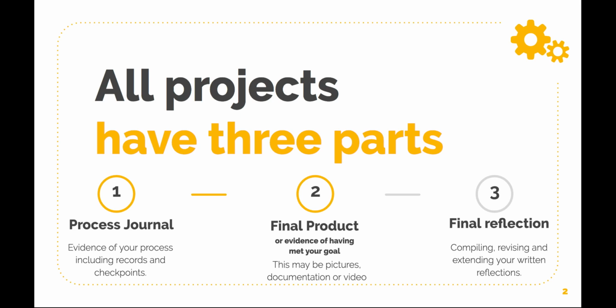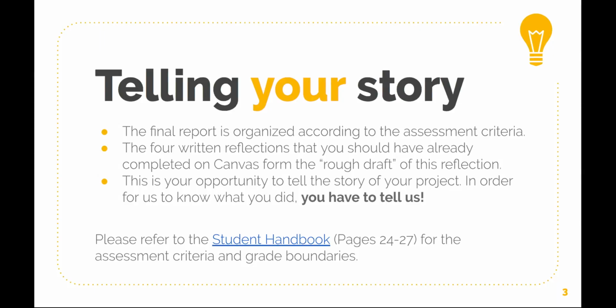And finally, you will need to compile a final reflection. You will take the 4 written reflections that were submitted on Canvas during first semester and revise those, add to them, integrate your research, and submit them as your final report. The final report is organized based on the assessment criteria.